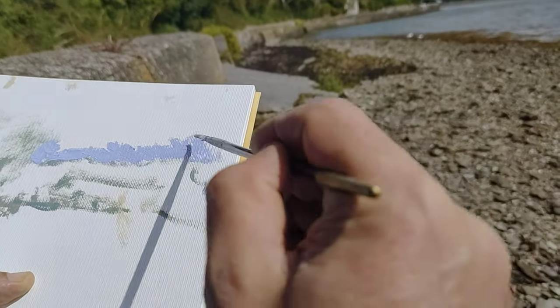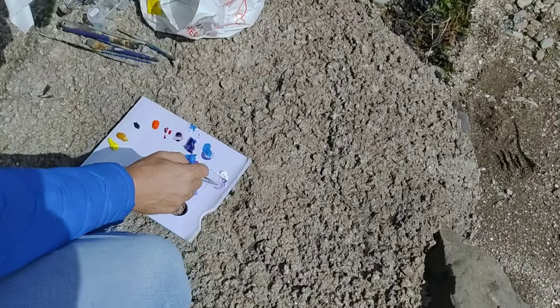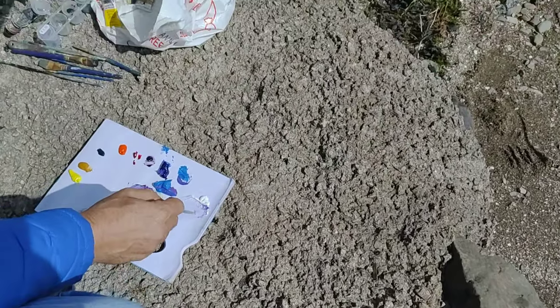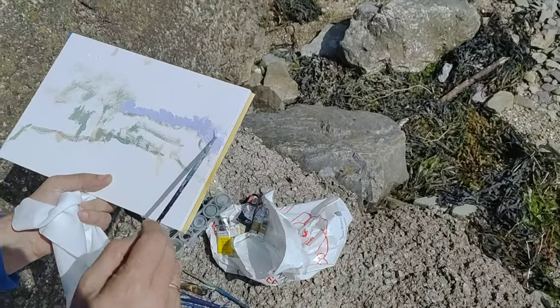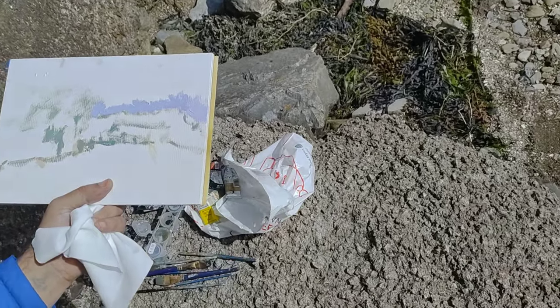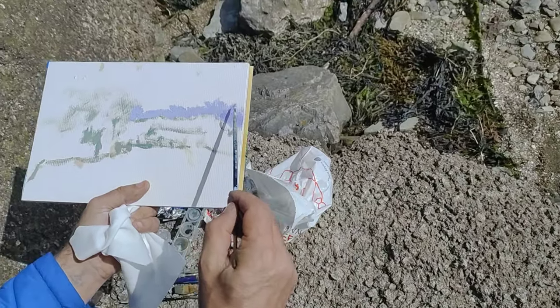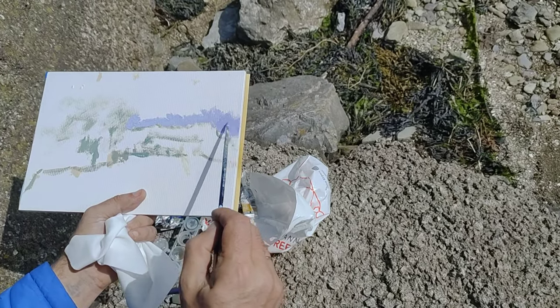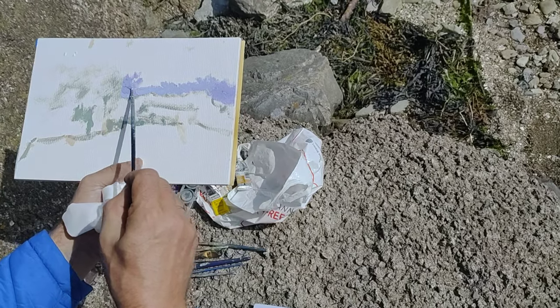So if I see something nice, I stop and I paint. I spend 20, 30 minutes, 1 hour, whatever. Come back home, and if I like that painting, I transfer it to the canvas, and it's a very handy way to do it because my memory is fresh.